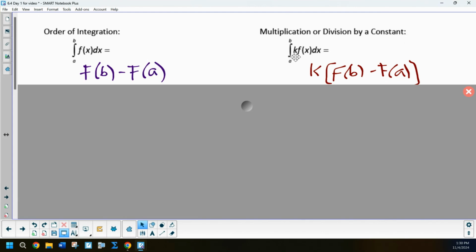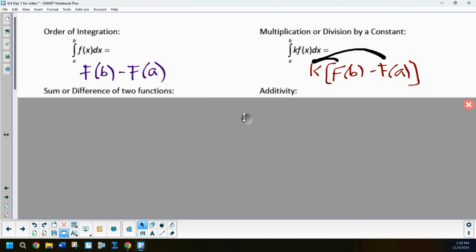And then if you're multiplying by a constant or dividing, whatever, you've got a constant out front of the function and it's inside the integral sign, so it's in this argument area here. All you really have to do is just either pull that k out front, or actually multiply the k to each term. So either way would be fine. You could go ahead and distribute the k as well. That would work in the same way. But it's just a constant, so you just multiply the constant even to the final result.